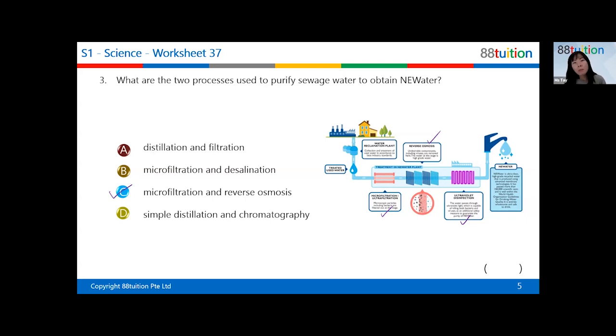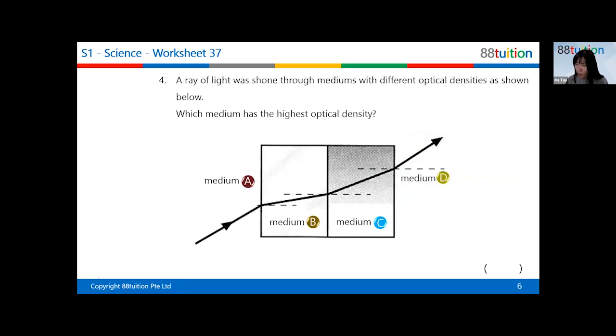So I have students who ask me, so what is desalination? Now, desalination usually is used to purify seawater. Okay, so with the old technique, Singapore, I think our own smart people, our intellects went to do some form of research, and they realized that they can carry out a certain method that helps to get the NEWater. So they set up the NEWater plant.